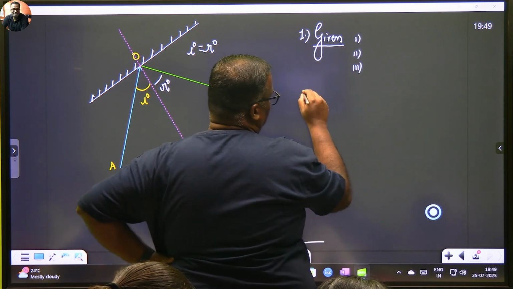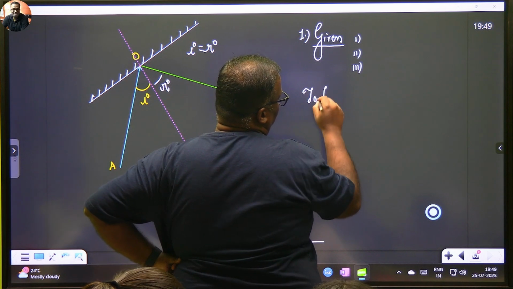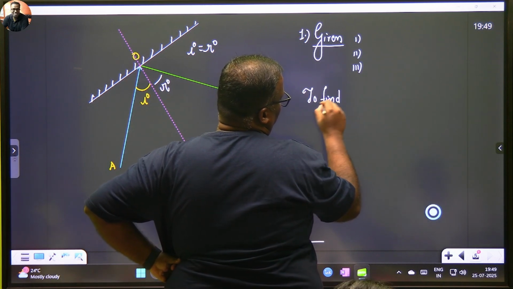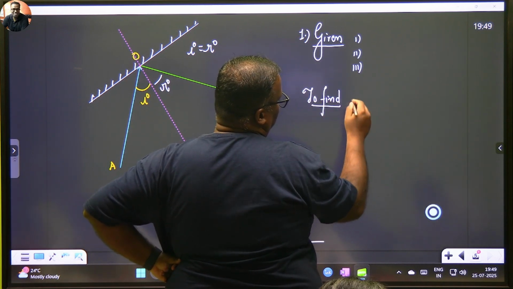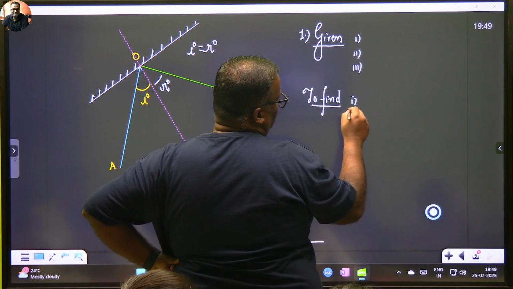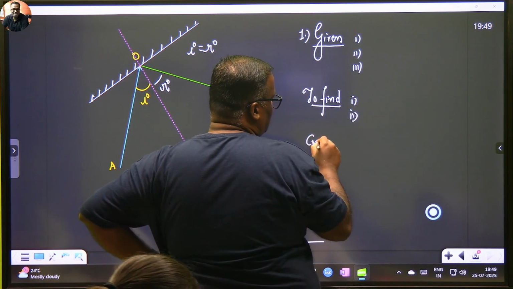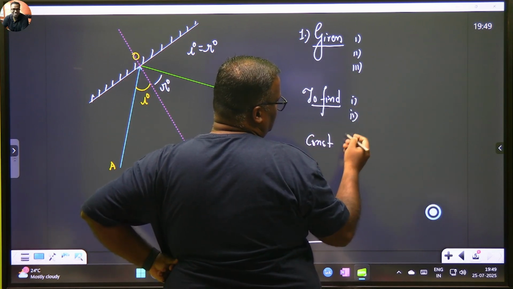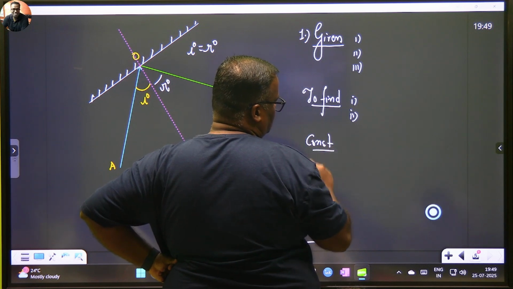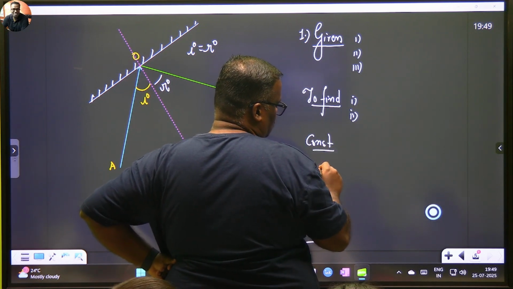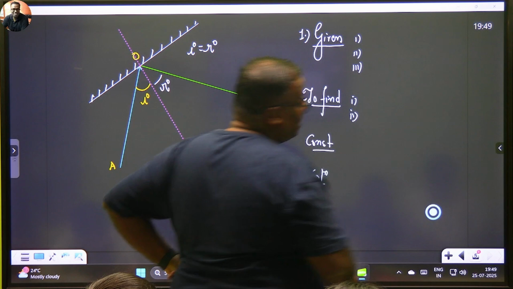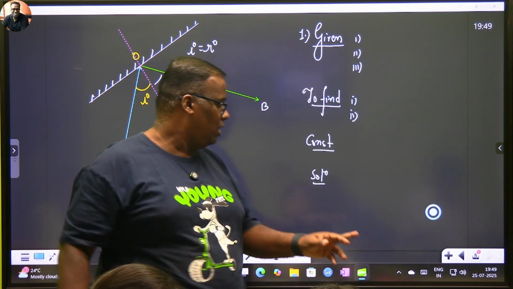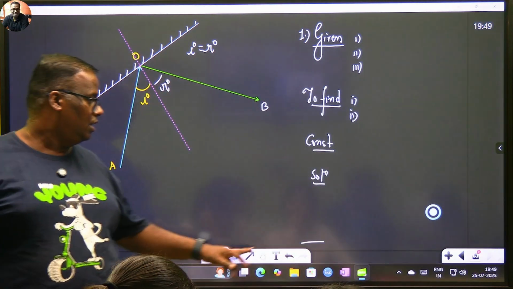Then your next thing should be, what have you asked? What has been asked to find out from this problem? It can be 1 or it can be 2. Then comes, is there any construction that is required in this problem? Then you write your construction. Then comes your solution or your proof. It can be either prove that, then you write proof, and if it is find something, then you write solution.